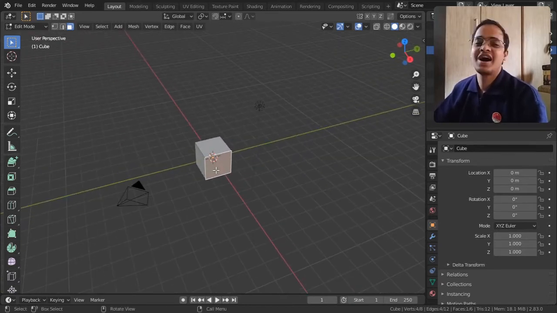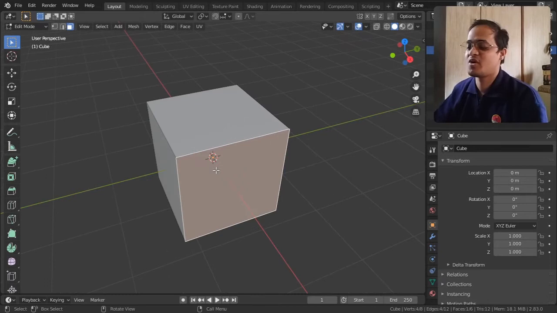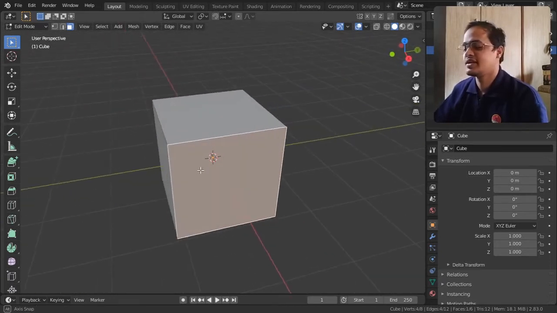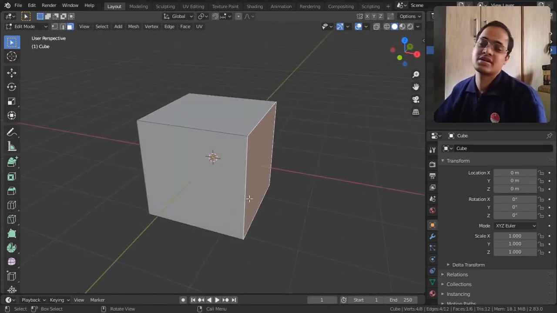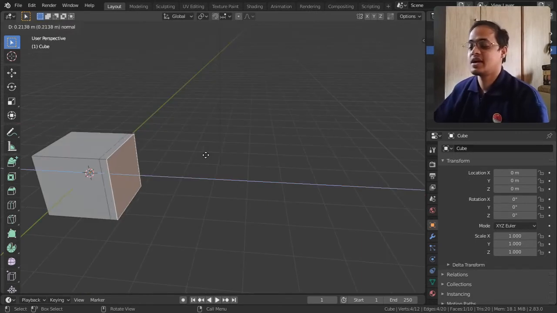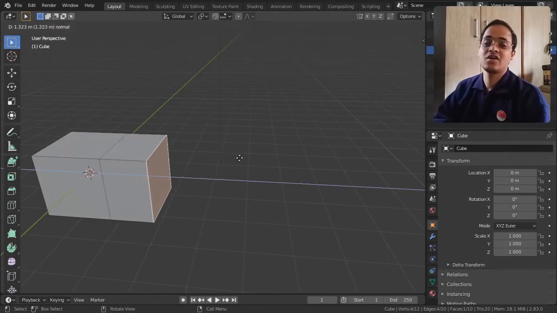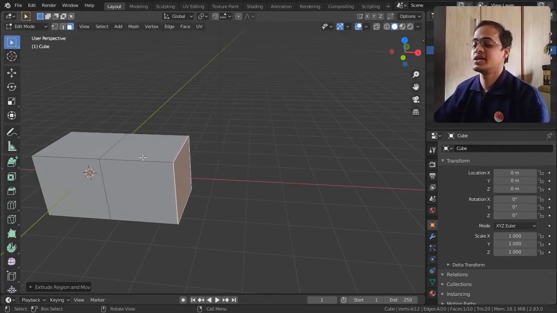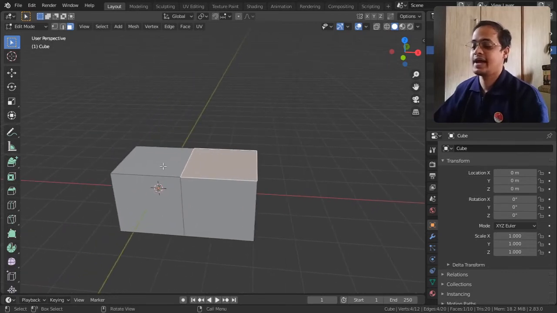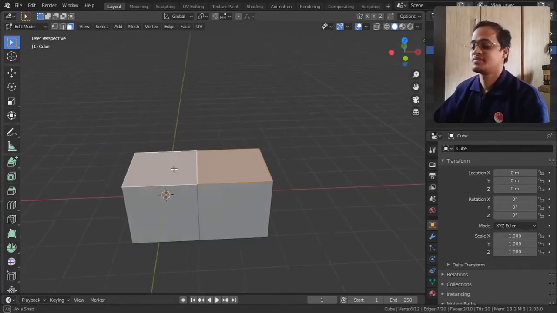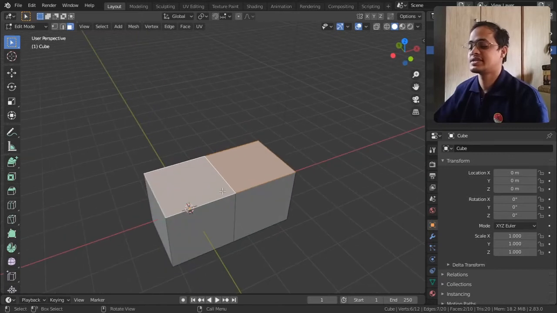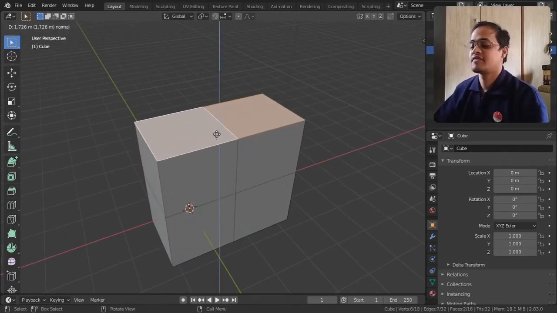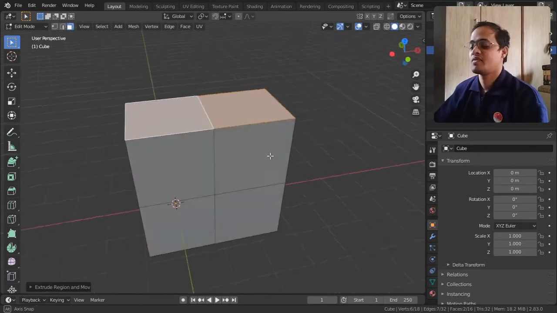And with that, I'm using the mouse wheel to zoom towards the box, and after zooming there, let us see what kind of shortcuts is given for extrude. Extrude starts with the alphabet E. So E for extrude, just tap E and you will extrude along the normal, meaning along the perpendicular. So I can extrude up to here. If I select this face and this face, shift click the face to select faces, and E, then we can extrude these faces.